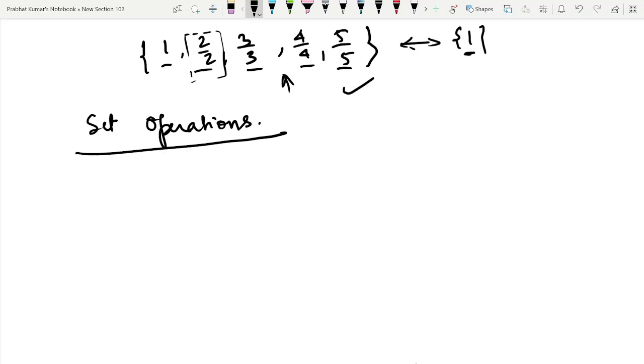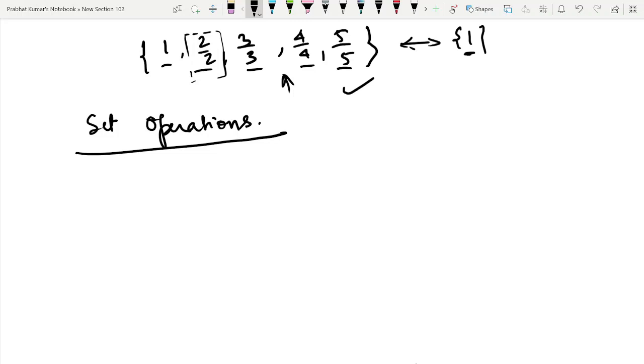So now we want to create a new set using the existing set, right? So we have to operate on this. Like when you studied numbers, you had a basic feel of what numbers are. Then we did addition, subtraction, and different kinds of operations on those numbers. So basically, set theory is also a mathematical object, and we have operations on sets.